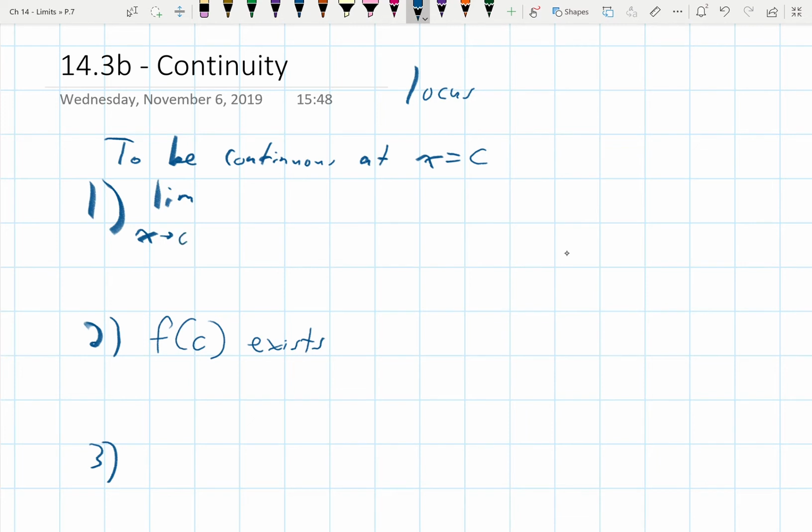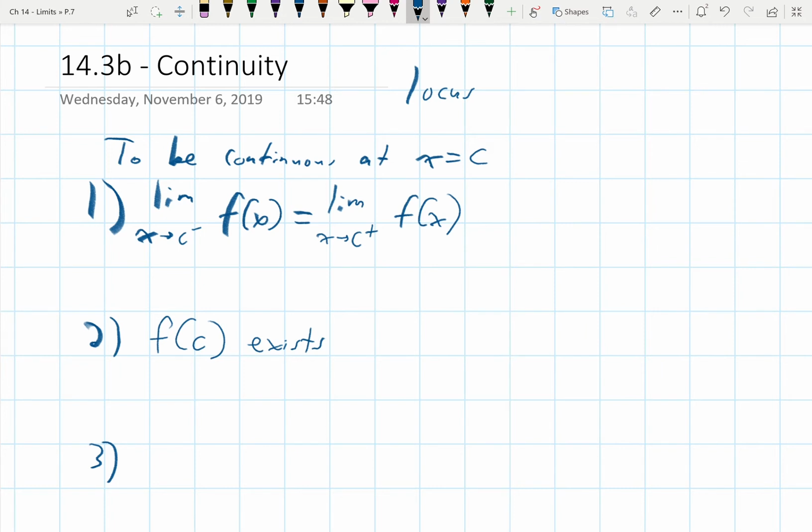Now, we've got to be very careful when we write this. I have to put f of x, because the limit as x approaches c one way or the other in and of itself is just an operation. You're actually applying that operation to something. Sort of like saying sine without saying the sine of something. But the limit as x approaches c from the left of f of x is equal to the limit as x approaches c from the right of f of x. And this is another way of just saying that the limit exists, but this is a more specific way of saying it.